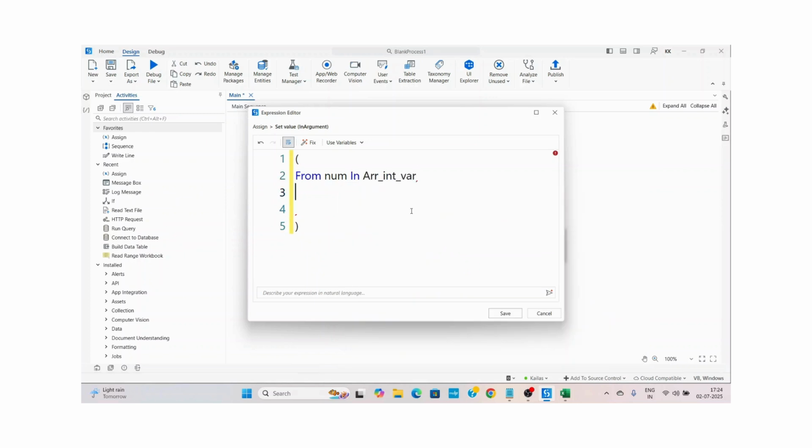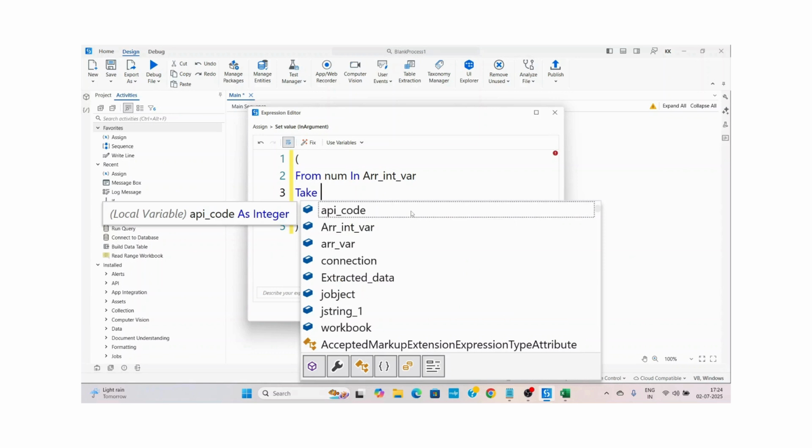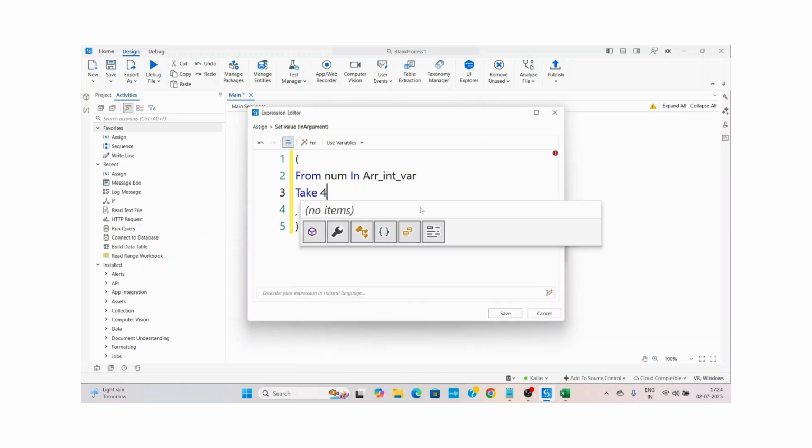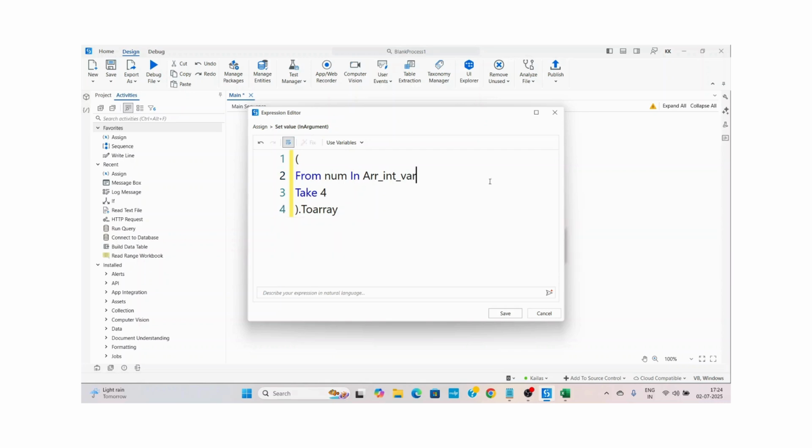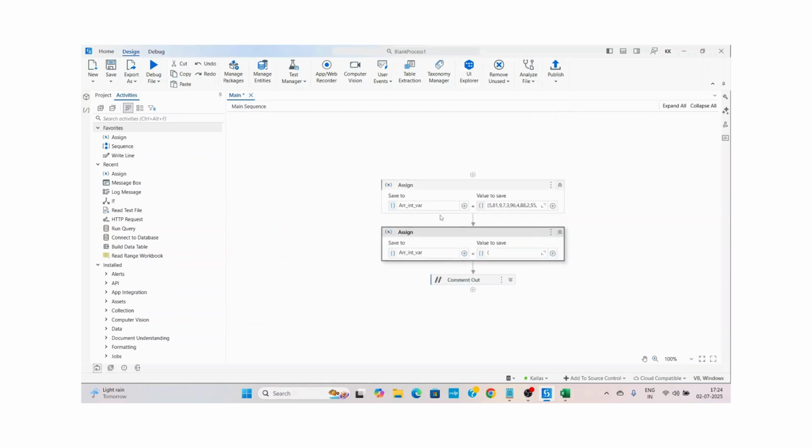The second line is the method, that is Take, and how many elements do I need from that collection? I need four elements. Finally I need to store this collection back to the array, so I'm going to write ToArray. It is going to take only the starting four records from this collection.